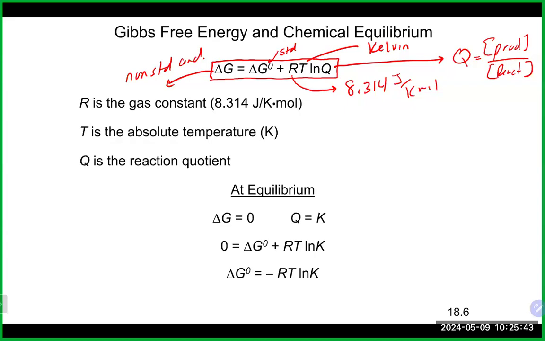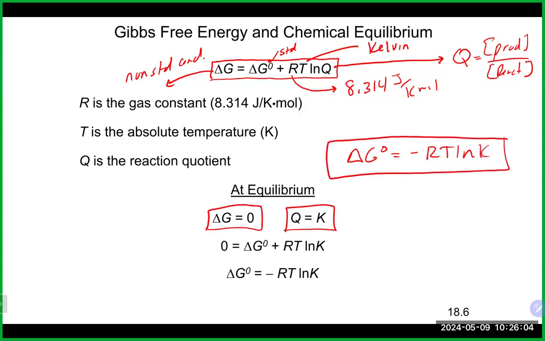Now, when we actually do get to equilibrium conditions, the delta G in the above equation is 0, and Q would then be the equilibrium constant. And that gives us this other equation that involves delta G, which is delta G equals minus RT natural log of K in this case. And this is still kind of the same stuff as above. This is our delta G in standard conditions, which means you pretty much could do your products minus your reactants, by the way. And that's the same as up here, products minus the reactants as to how you would do that. R is the same R. T is still our temperature in Kelvin. And obviously K is our equilibrium constant, right? That we should know.